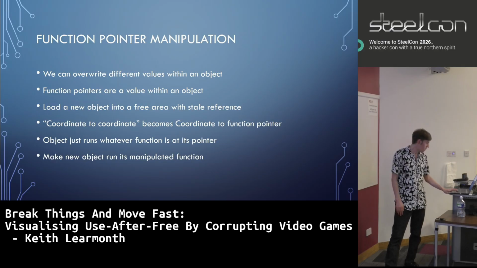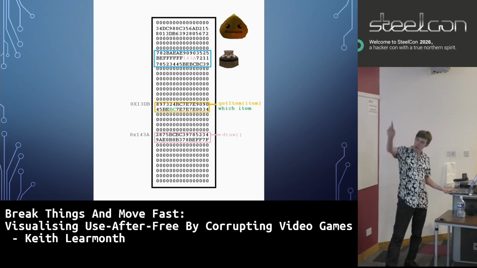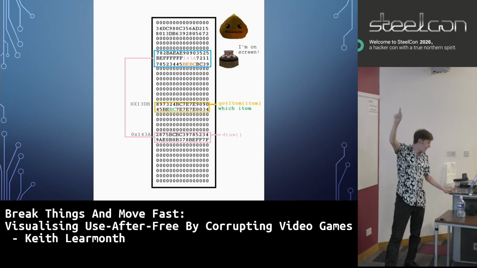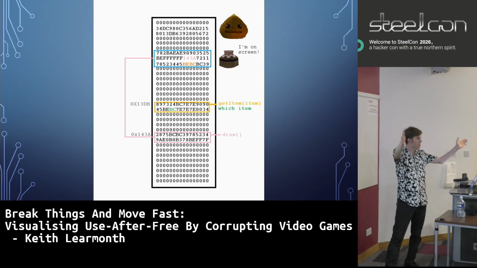But what if we put something in that function pointer that it can recognize? So, same area as before with the guy who's rolling. There are pots in there. It has a reference to a function called draw. Every frame, if we think back to that cone of when the object exists, is active. Every frame it is active, it has to draw itself. It has to appear on the screen. There is a function called draw, which makes it appear.